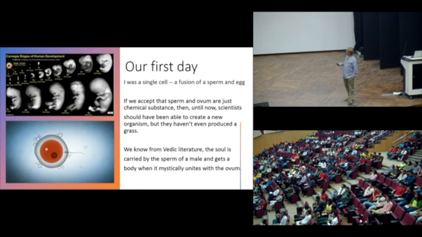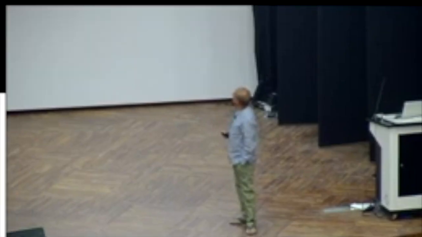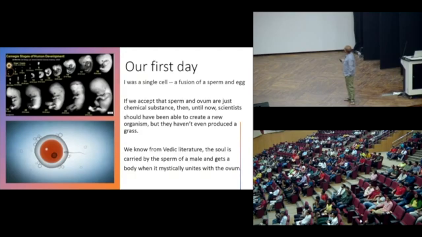And how is this happening? Kaise ho raye? Evolution kaise ho raye? So if you say ek kosi ka jo hai, sperm or egg ki milan se ho raye, sabhi ko to pata hai is ki chemical composition kya hai.